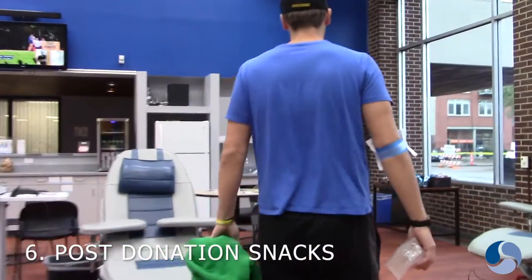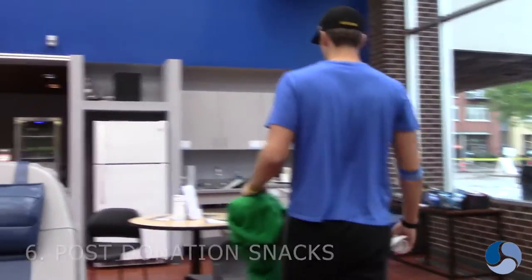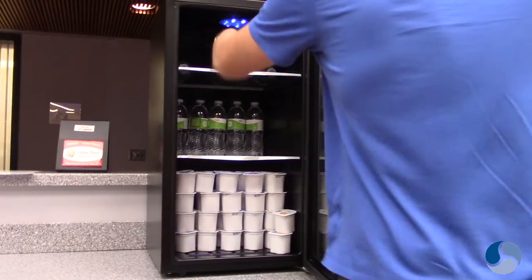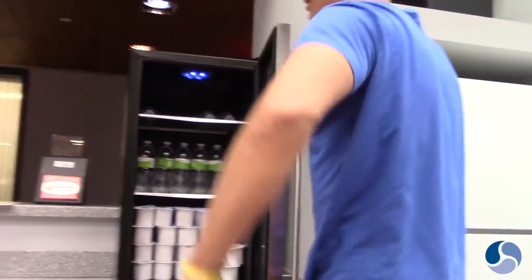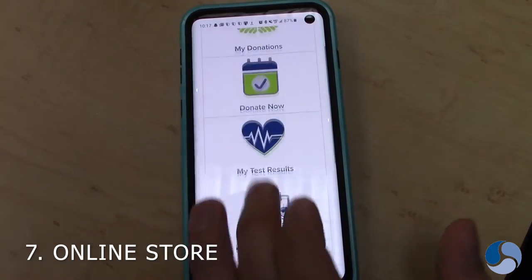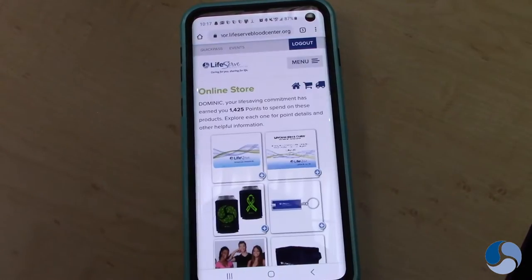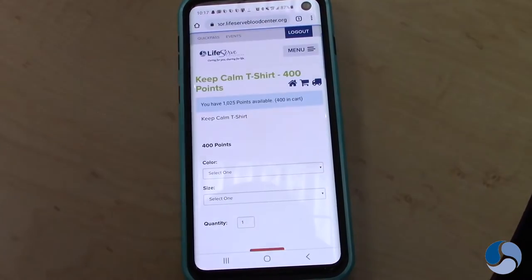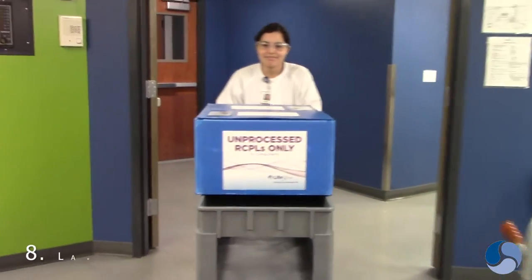Once Dominic is all done with his donation, he will head over to the canteen. Don't forget to grab some cookies, an orange juice or a water, and hang out for a couple minutes. To thank our donors for their time, after each donation, you will earn points in the online store. You can then redeem these points for a t-shirt, a hat, a chair, or other cool items.